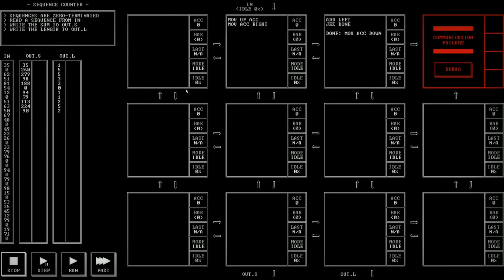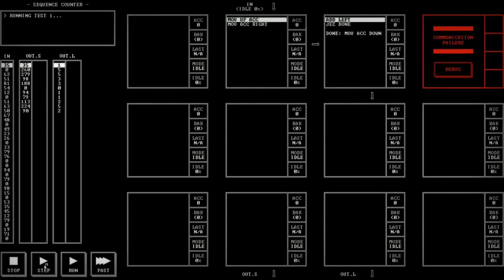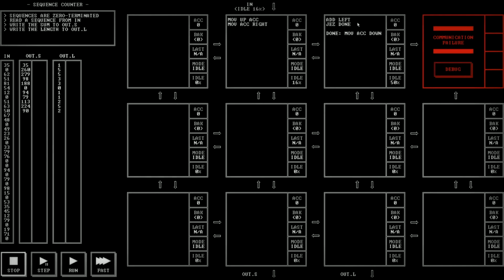We're just going to move up to the accumulator because I think we're going to need two separate nodes to worry about this math. So okay, this one's going to add left, and then it's going to go to done. It's going to move the thing down, right? So we need to change the logic though. So basically, we need to go. Can I do comments like this? No comments. Yeah, comments. So if accumulator equals 0, then what do we need to do? Well, we need to get the value from.